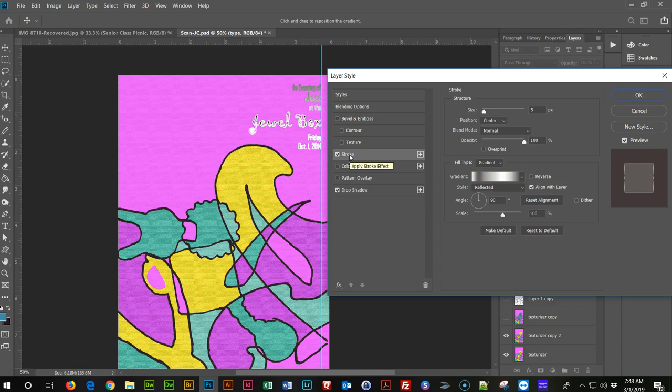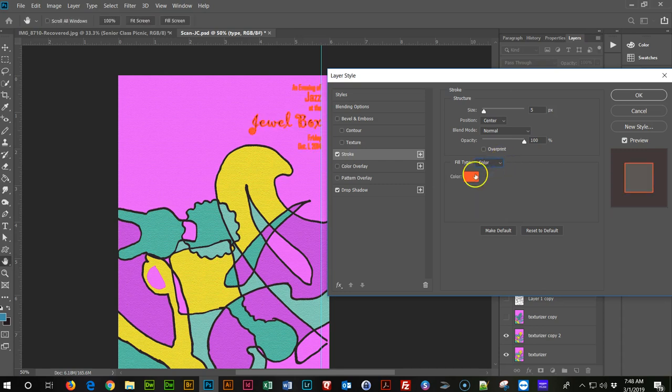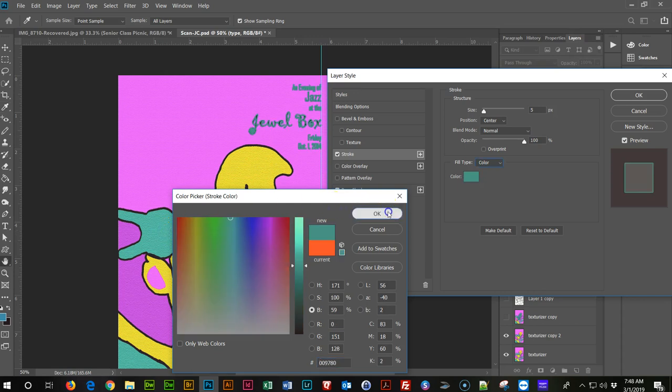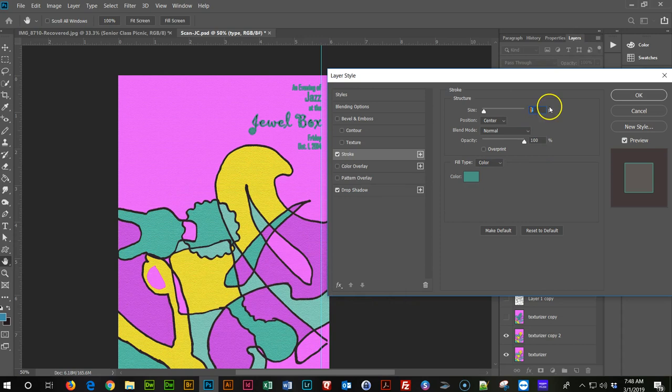Let's see what happens if I add a stroke. Ooh, that's not good, especially since it's a gradient stroke. So I'll change it to color. That's awful. But maybe I'll change it to a color that is one of the colors I'm using. So if I go outside the color picker and choose one of these colors, I can add that stroke, but that stroke is way too much. So I could change it to 1, and even then, I don't know, it's probably not that great for this small of type. So I'm just going to unclick and take that off.